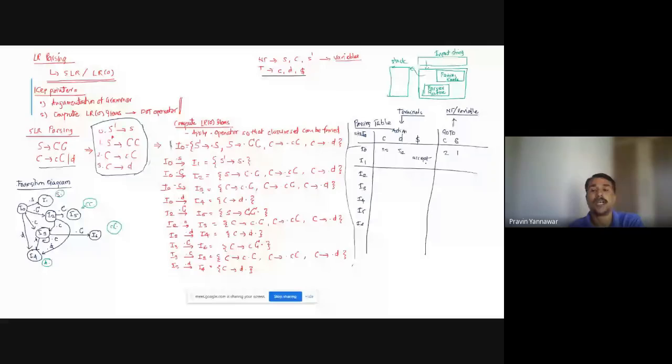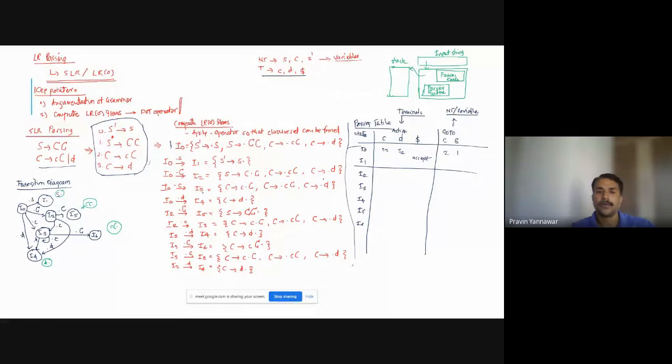You only need to understand that we announce the accept condition if and only if dollar is in the follow of the start symbol. Our start symbol was S, and S is being reduced, and dollar is in follow. So with I1, we are not moving with any terminal or non-terminal, but it is being reduced, so it is accept. I1 is S dot, so it is closed.